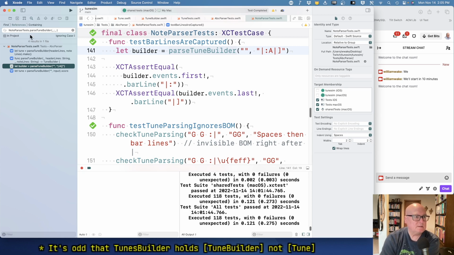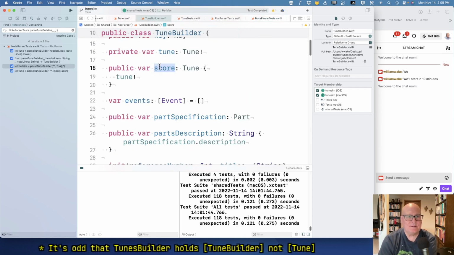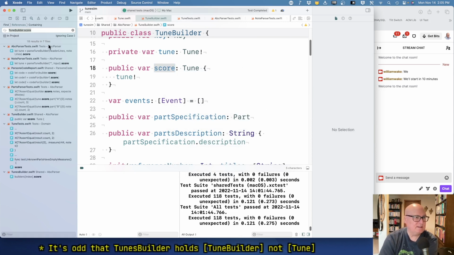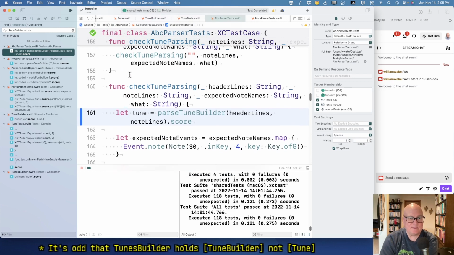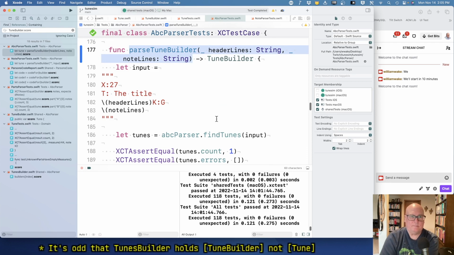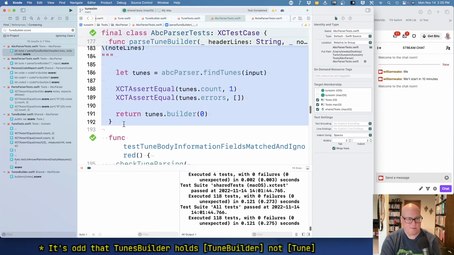All right, let's go back to the AbcParser one. Oh, it's not a drop down? Come on. What is this, 1985? Okay, come on. Let's find TuneBuilder. Whoops. TuneBuilder. Score. Maybe I just had to fix those and get over it. Okay, staring at it 22 times, not effective. But there is something going on here. Okay, let's duplicate for now.